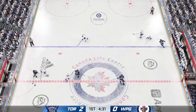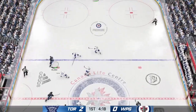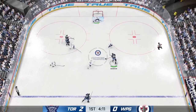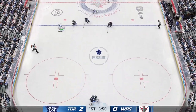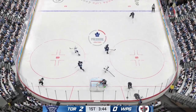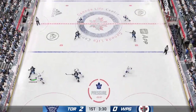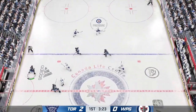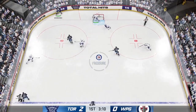Here they come. And he takes the feed. And now he moves it quickly to Velarde. Slides it back to the blue line. And that shot dies in traffic. Fires it. Shuts it down with the paddle. What a stop. Oh, what a violent collision there. He just got railroaded. Closed space so fast and just taken down.